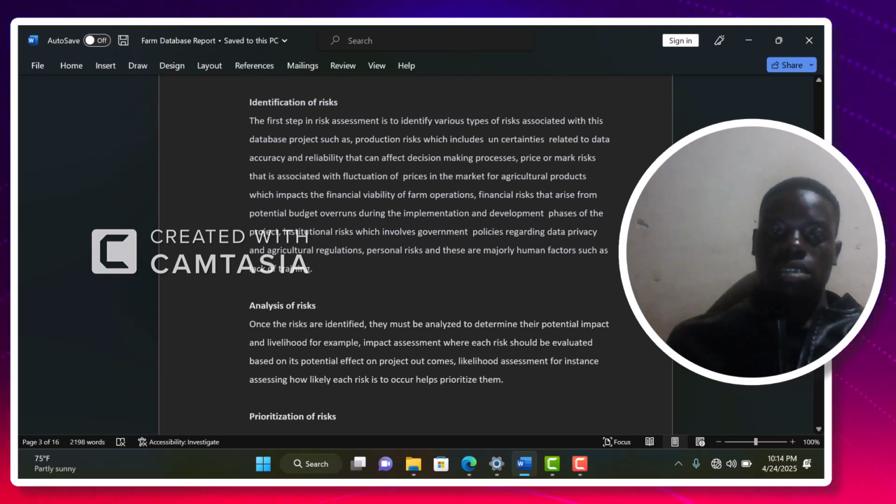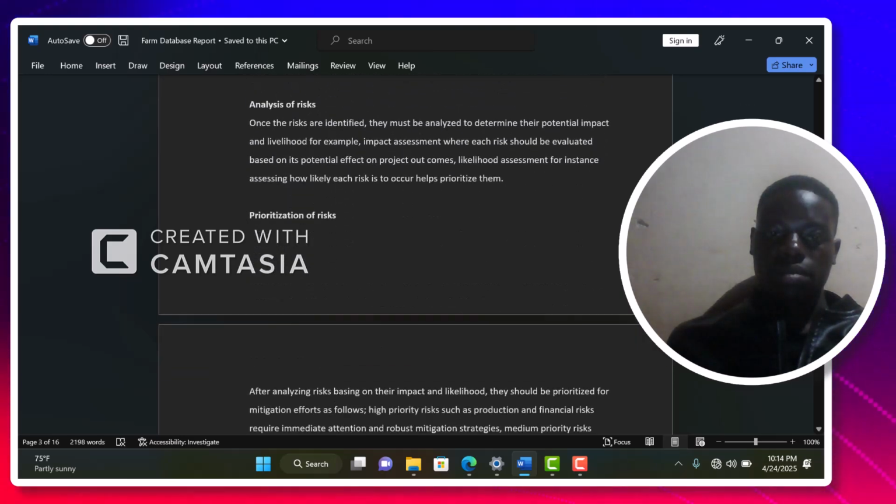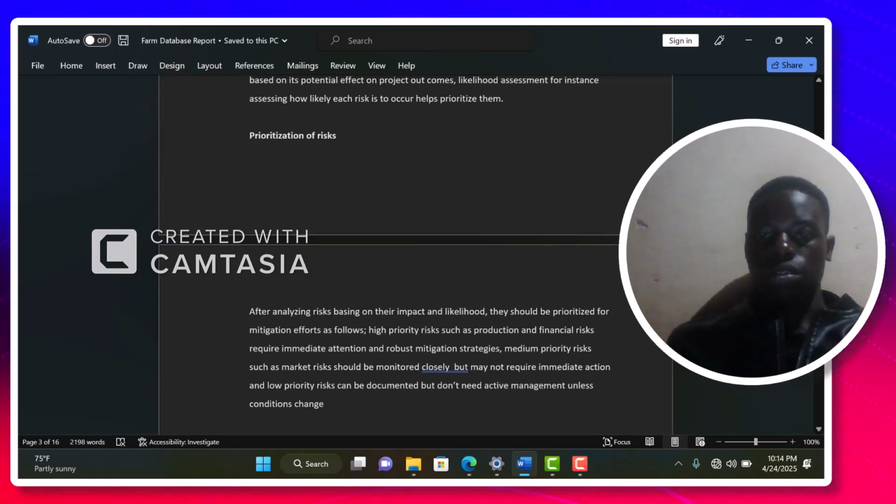Then the third step is prioritization of the risk. After analyzing risks based on their impact and likelihood, they should be prioritized for mitigation efforts as follows: high priority risks such as production and financial risks require immediate attention and robust mitigation strategies.